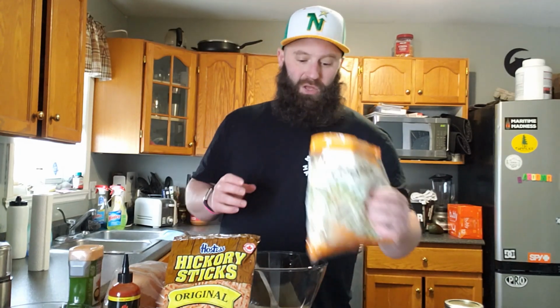The other thing that you're going to need is the package of coleslaw mix. You don't have to, you can make it yourself. I find it's kind of a waste because you're going to buy a whole cabbage, a pack of carrots, all that stuff that's going to come with it. I don't bother. This is super easy and it's already done for you, so I just get that.